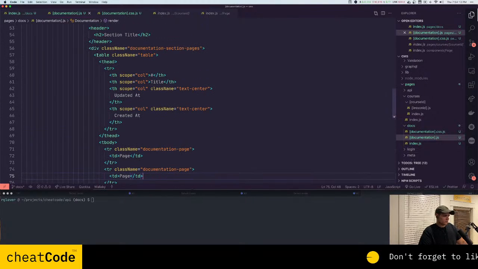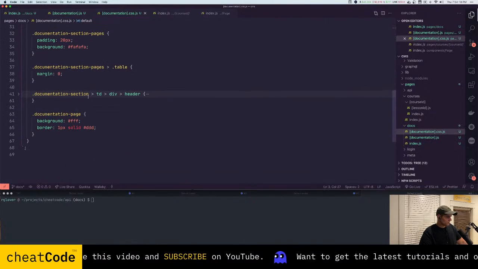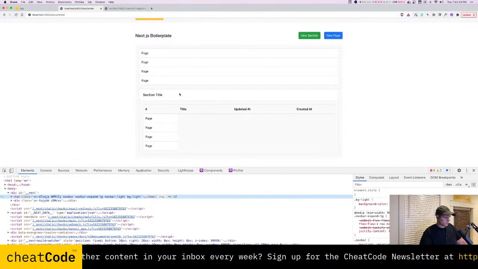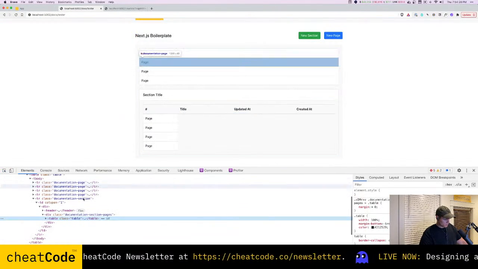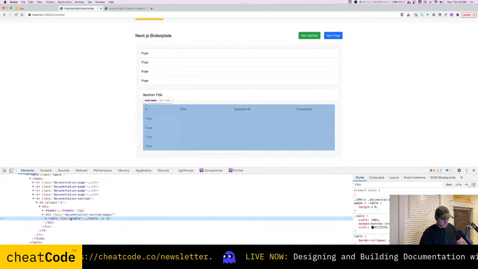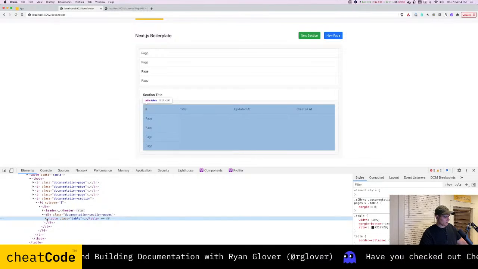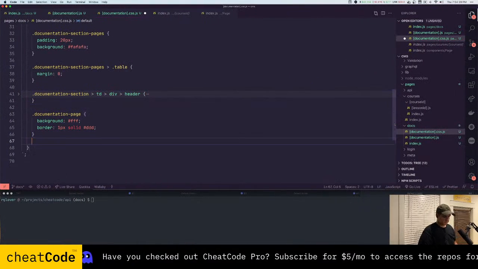So what did I just introduce? A T-body. So the header's still there. Oh, because the table is the thing that gets the... I see. Alright.